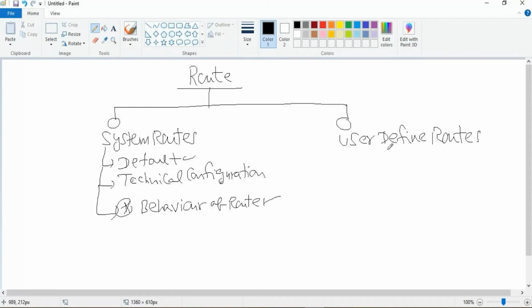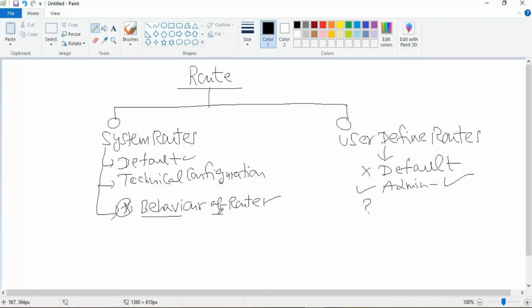In a user-defined route, it never comes as a default. The main objective to create one is based on the situation and scenario. Admins normally create these user-defined routes. And now the question is why? Why do we need to do that?